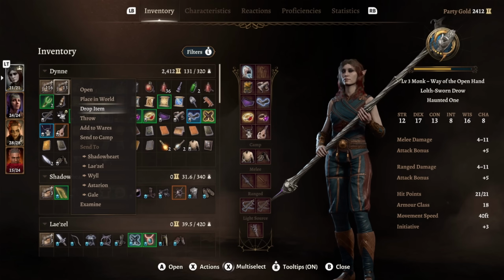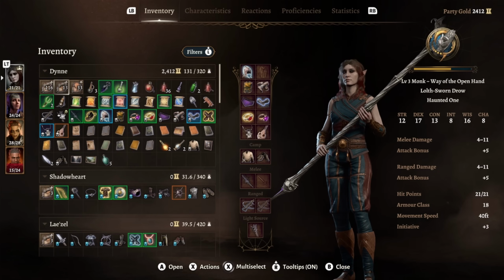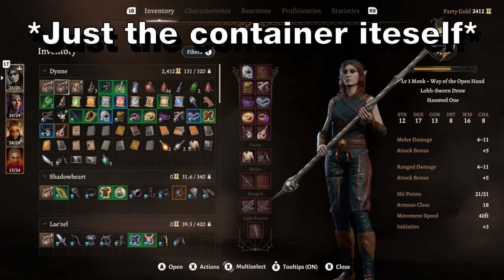But it doesn't have to be lightweight or expensive. It can be a bunch of armor, a bunch of weapons. Literally anything you can stuff in a backpack will work. Step number 1 is to add it to wares. All you need to do is click to add to wares. Nothing else matters. You only want to do it on the backpack. You don't want to do it on any of the items inside the backpack, just the backpack itself.